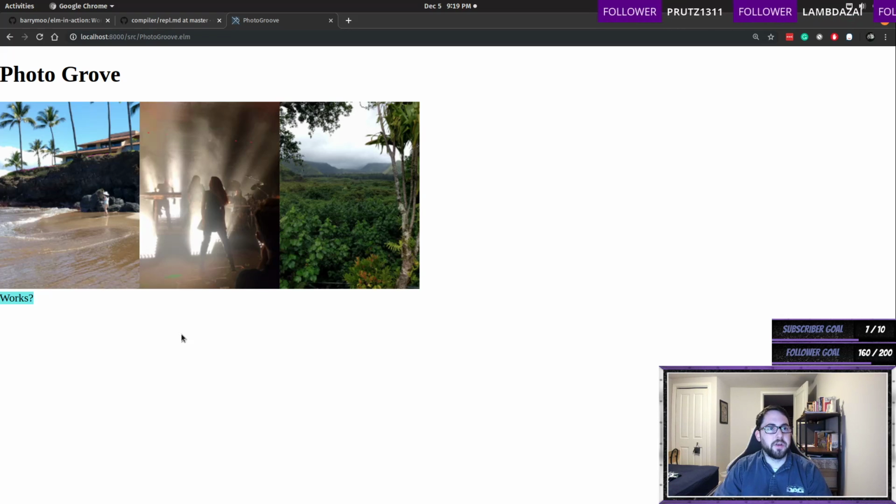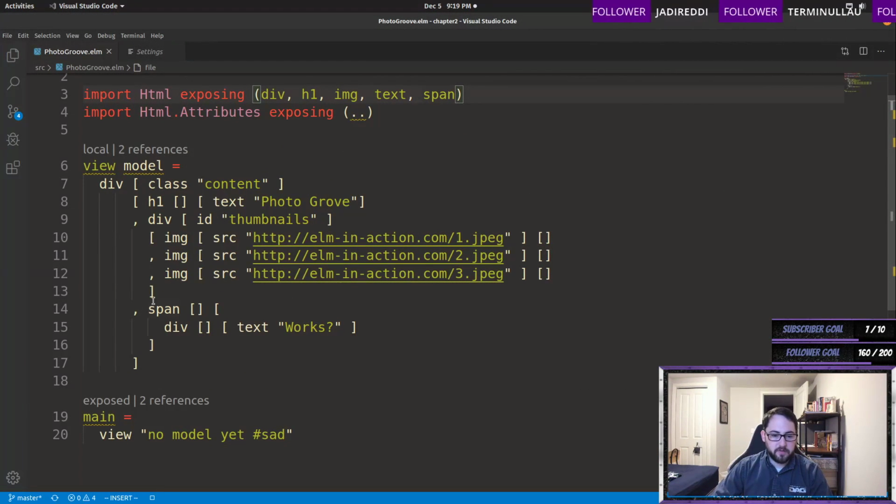I don't know enough about, hey, it's Emily. What's up? Yeah, there's maybe some booty rocking going on here, but it's kind of hard to tell. So I don't know enough about spans and divs to say that this should work or not. It seems to work, so if any HTML masters out there want to tell us what's going on here?